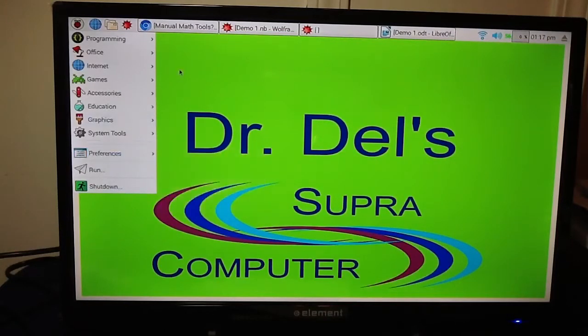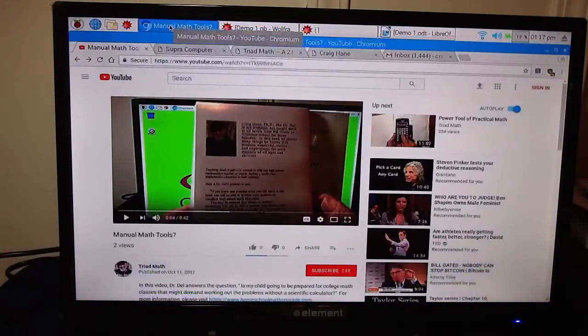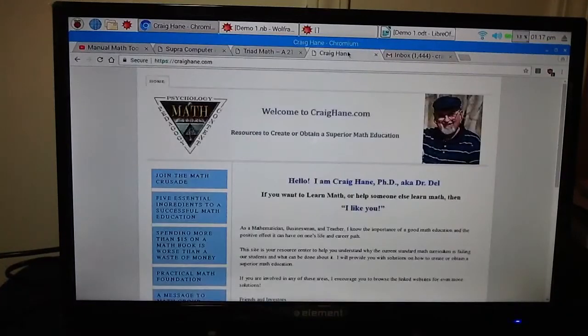Now, let me go out and talk to you about the Chromium browser. I've already opened it up, and so here's the Chromium browser. And I've opened up several web pages already, so I don't have to slow this down. This is my email account, for example, where I can go over and get emails and do things with that. CraigHain.com is a website that'll tell you all about me. I've been teaching math now for decades and decades, and we have a great online program that you can learn all about.